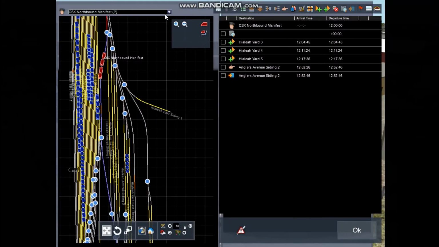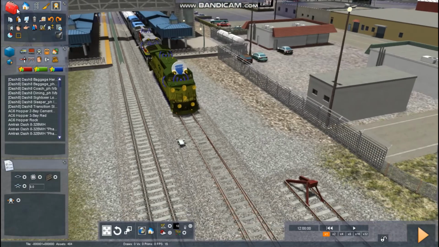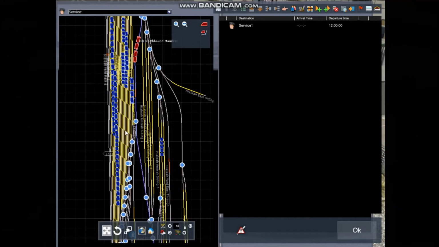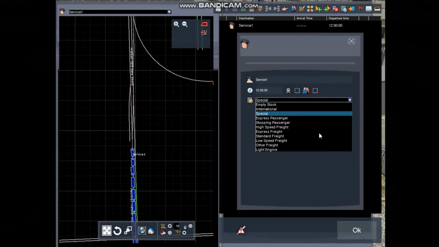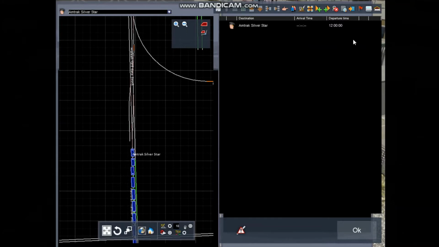So what we're going to want to do is go to here once again, grab the driver's thing and put it there. Then we're going to want to go to here, and it's marked as Service 1. Somewhere around here. Here it is. Let's make it an express passenger. Let's just do Amtrak Silver Star. That's what goes through this area of Florida in real life. So why not do that?